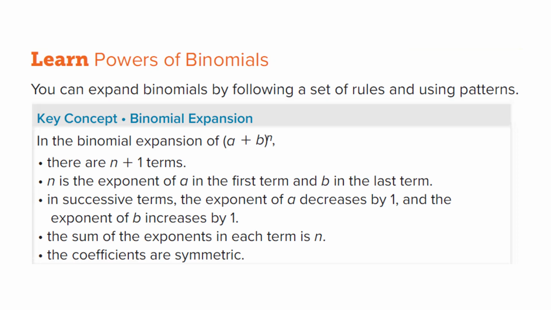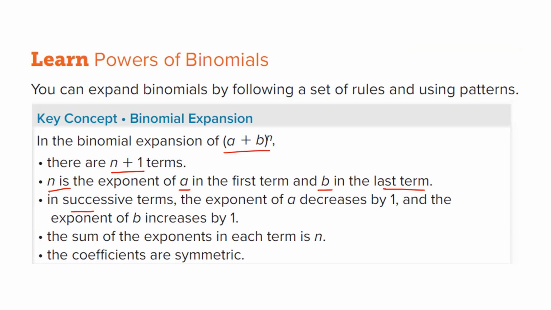So before we solve those questions, here are some important points from the lesson binomial theorem, which I want you to revise. So the key concept I'm sharing here, remember when you expand (a + b) to the power n, binomial theorem will be used for expanding this. The total number of terms is always 1 more than n, so n + 1. Also, we begin with the highest power for a, which is n. For the last term, b will have the highest power, which is n.